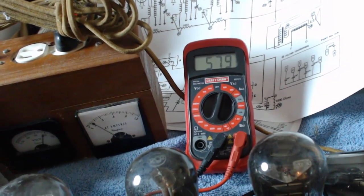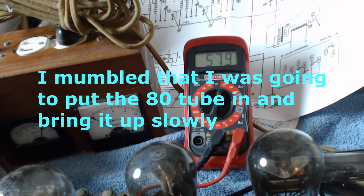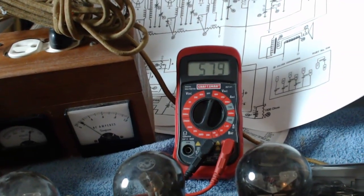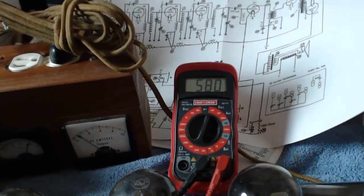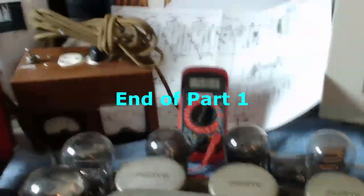Okay. I think I'm going to put the tube in there and bring it up really, really slow. So let me put the camera on the tripod. And I better go to the bathroom in case it explodes and I wet my pants. So I'll be right back. Cut! Print it!